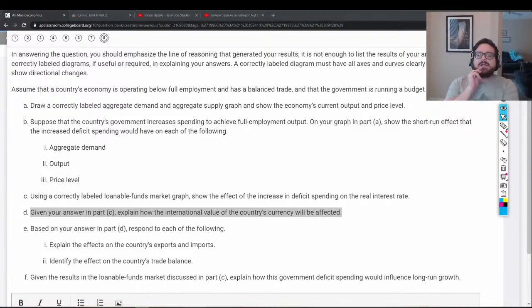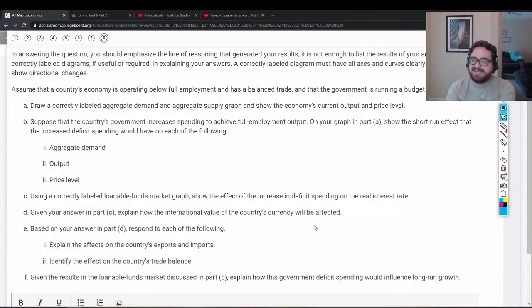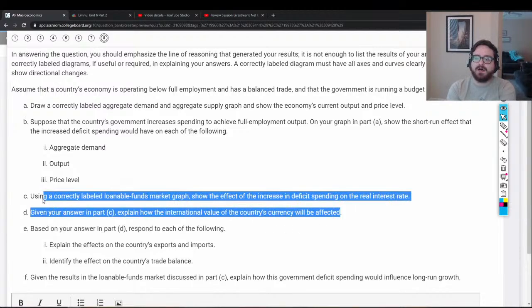Okay. So you have to be careful with that on the econ exam: don't try to cover your bases. Don't say, I don't know what happens to interest rate here, I'm just going to wing it on D. No, put an answer for interest rate. If you're not sure what happens on the funds market graph, do something on it. Draw that graph, give it a guess, and then go off of that guess. You have a lower interest rate in your drawing, cool. Answer D based off lower interest rate. Answer E based off of D. It's going to be based off the previous problem. When it says given your answer in that part, it means this answer has to be based correctly off of your previous one.